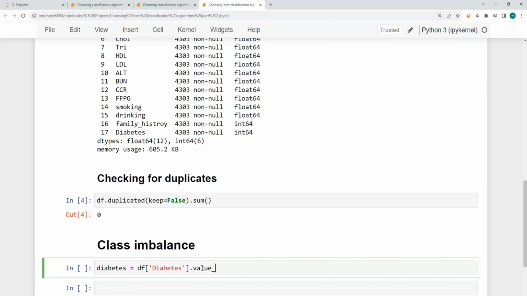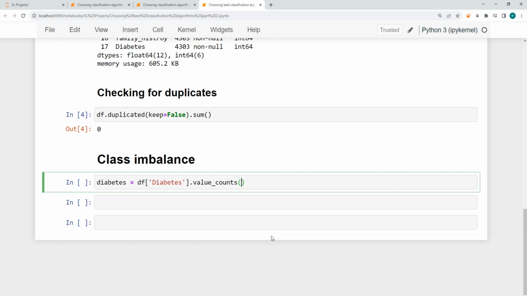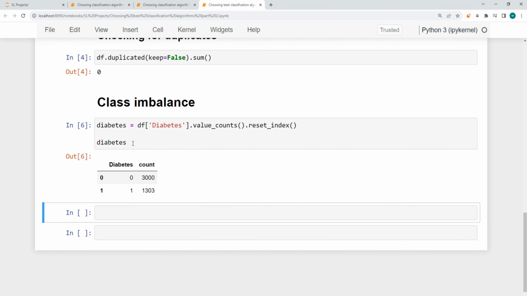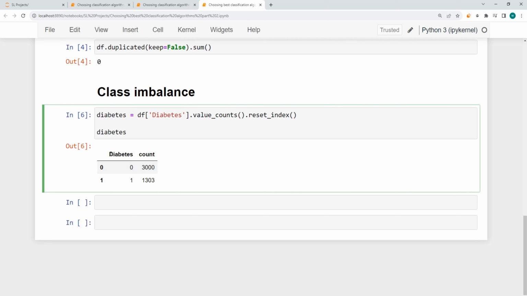So value counts, then we reset index. Okay, then after this we can just print. It's supposed to be index. So when we execute this, we can see we are getting a new series, and this series is a representation of the classes in the target variable diabetes.